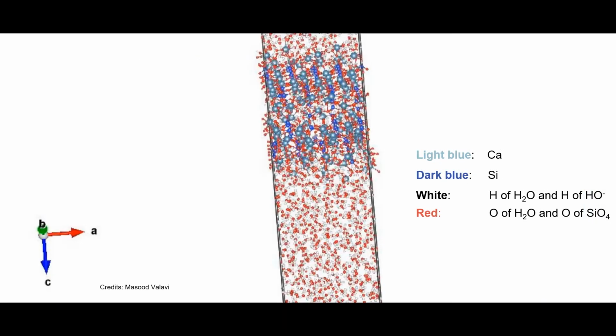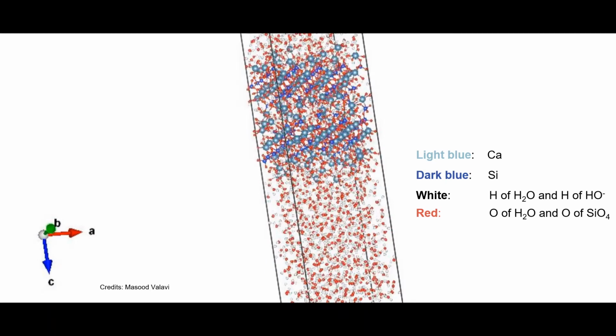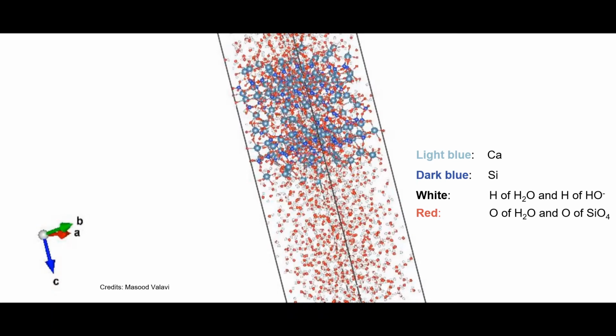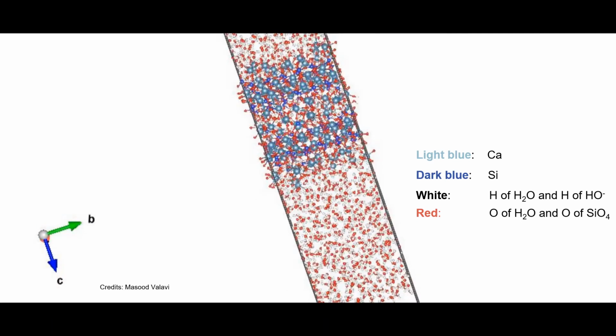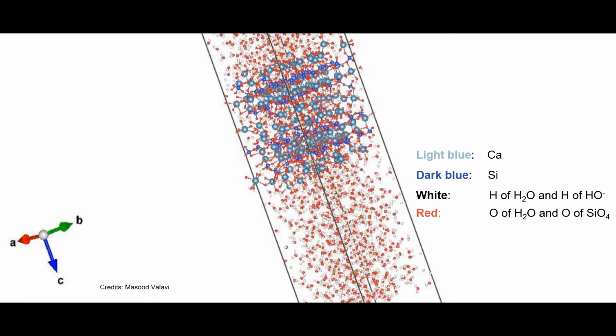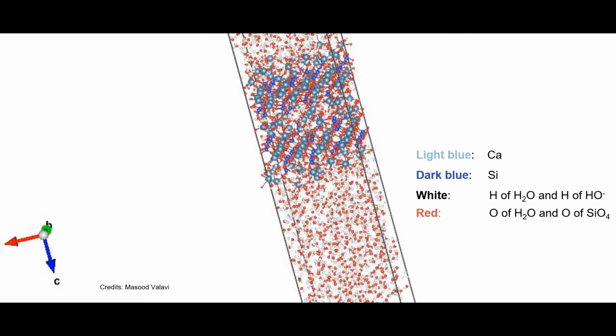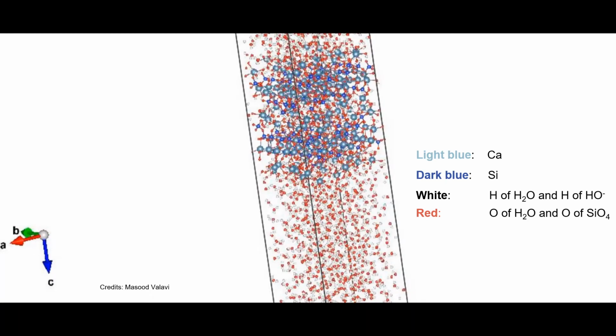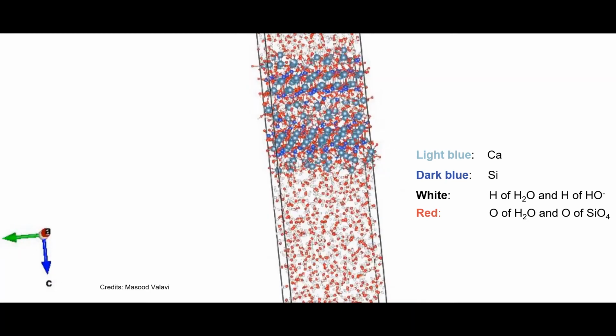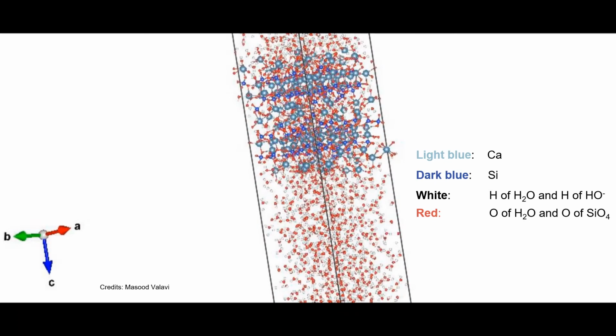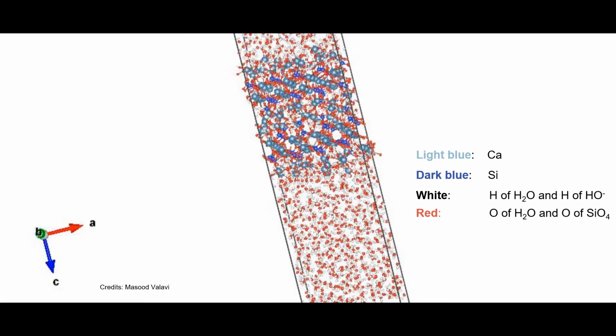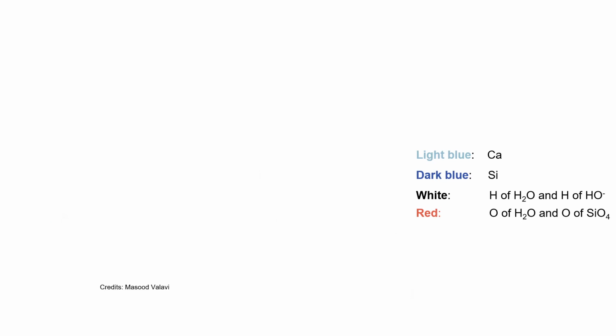Here's a better look at the model, this time with a 360 degrees rotation along the C-axis. An atomistic model should take into account all of the experimental evidence. Additionally, it should give some indications as to why CSH displays the rather unique properties that it does, such as the consistently nanoparticulate nature of CSH, or the variation of chemistry. Unless the models can be satisfactory when confronted with the experimental evidence available, they leave several questions regarding the properties and behavior of CSH unresolved.